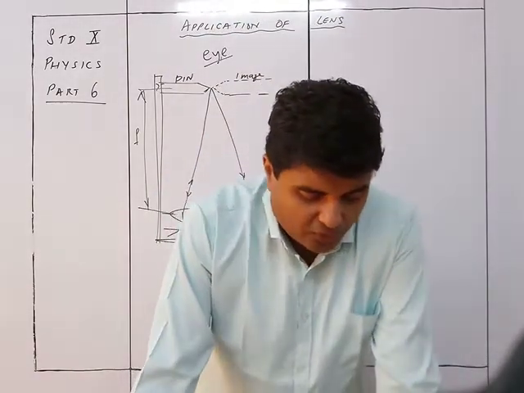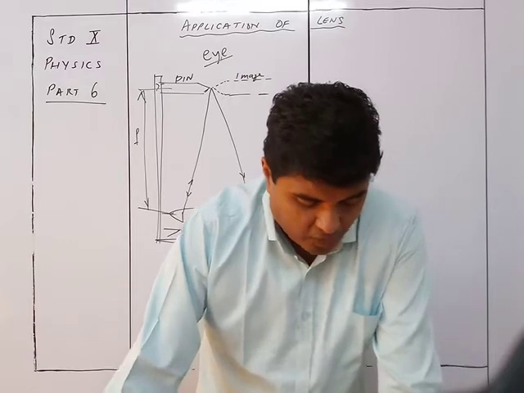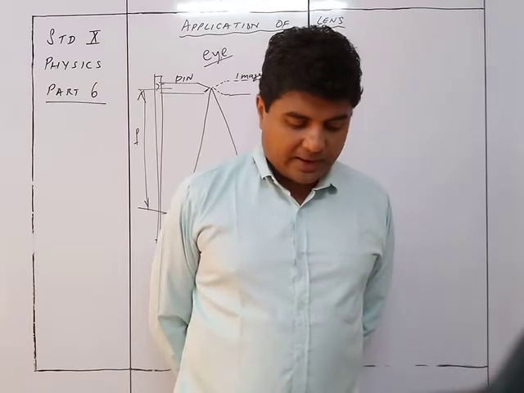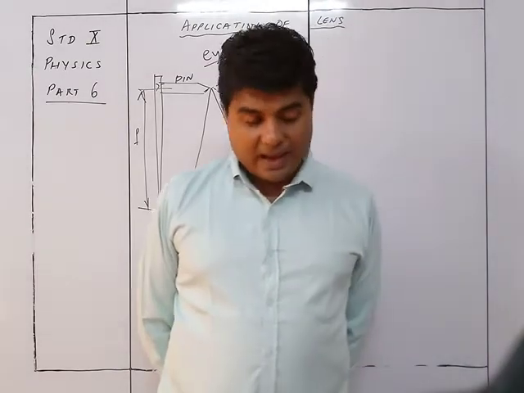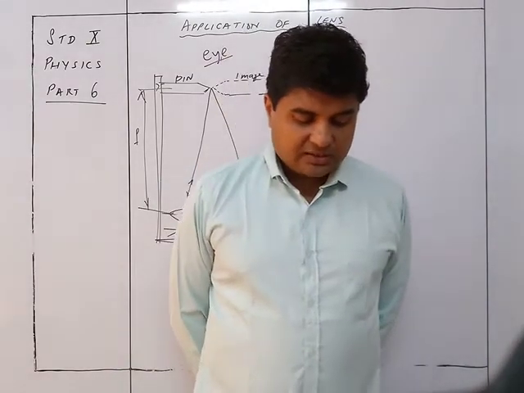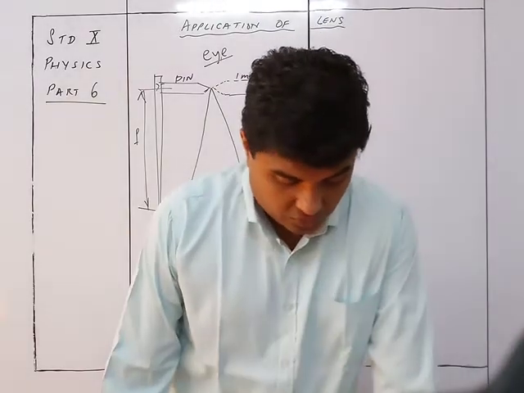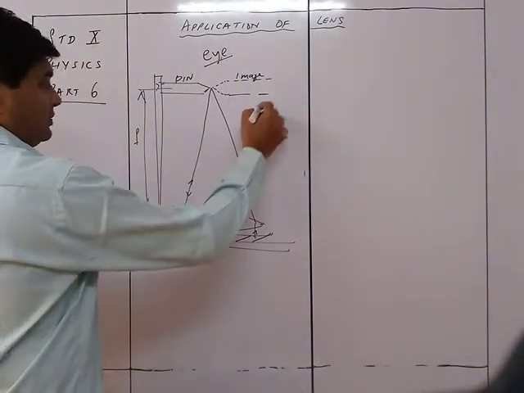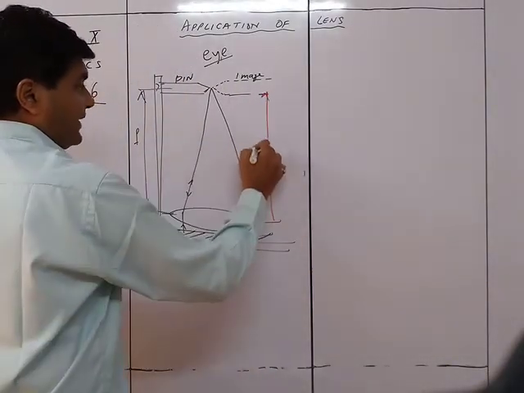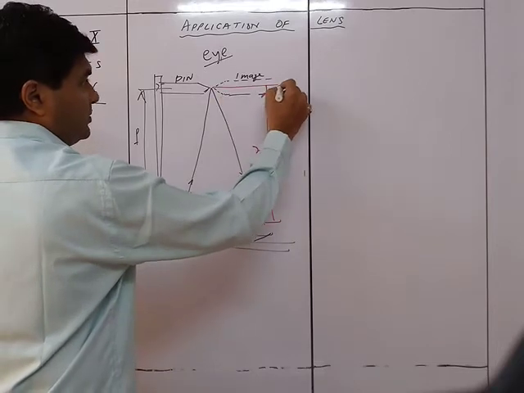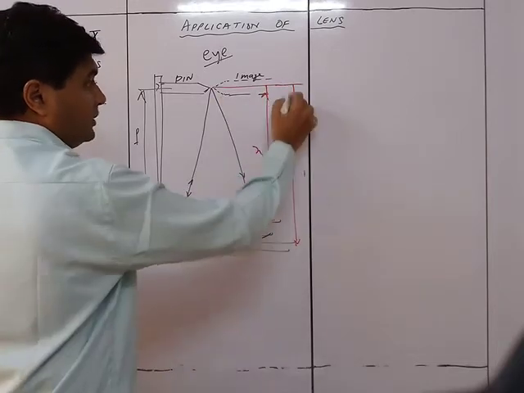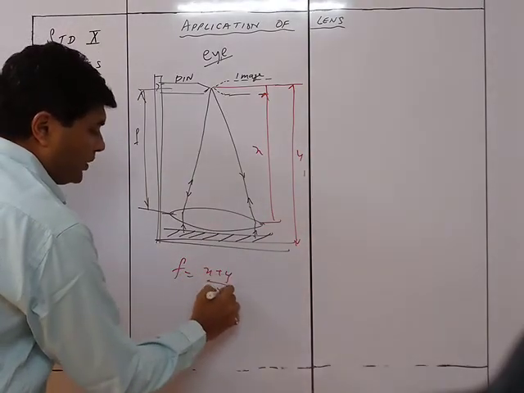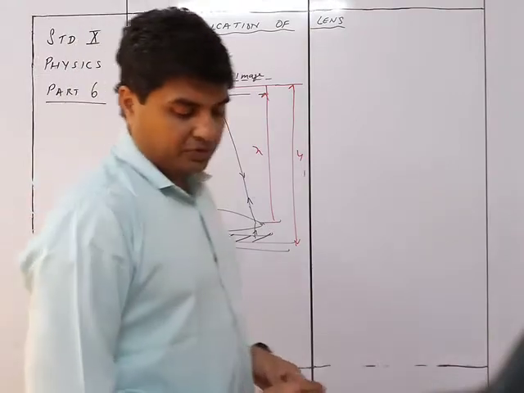Measure the distance x of the pin P from the lens and the distance y of the pin from the mirror using the meter rule and with a plumb line. Calculate the average of the two distances. This gives you the focal length of the lens. So what you are going to do is this distance over here will be taken as x, and this distance from here to here will be y, and focal length will be (x plus y) upon 2. Okay, that will be (x plus y) upon 2.